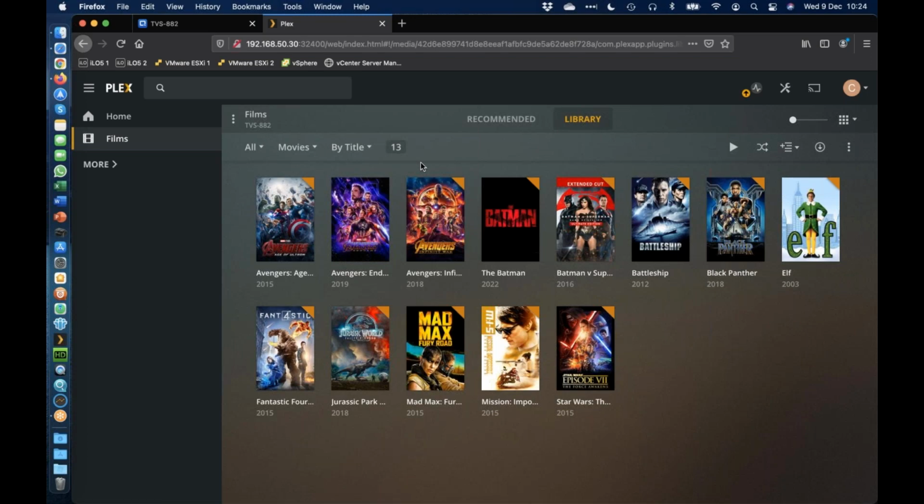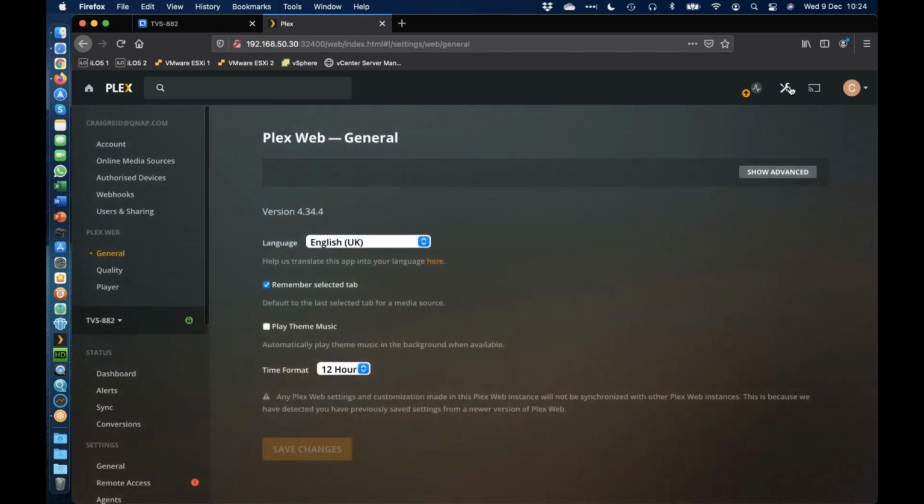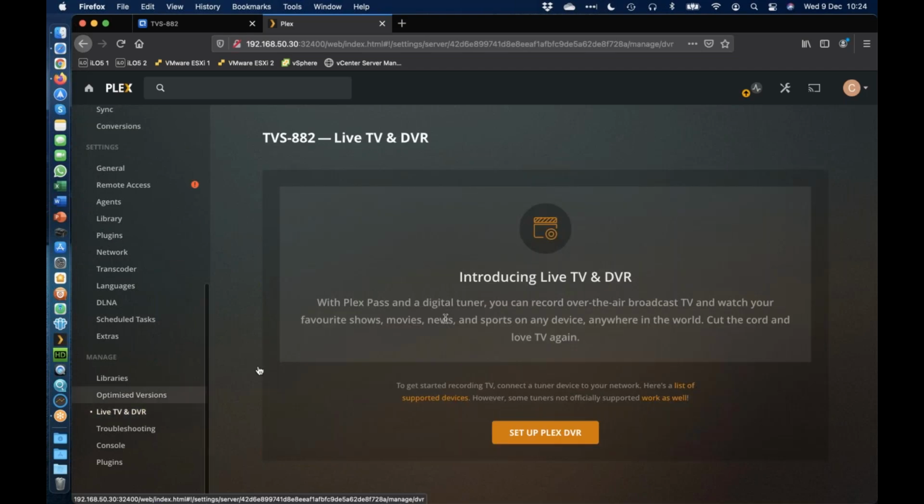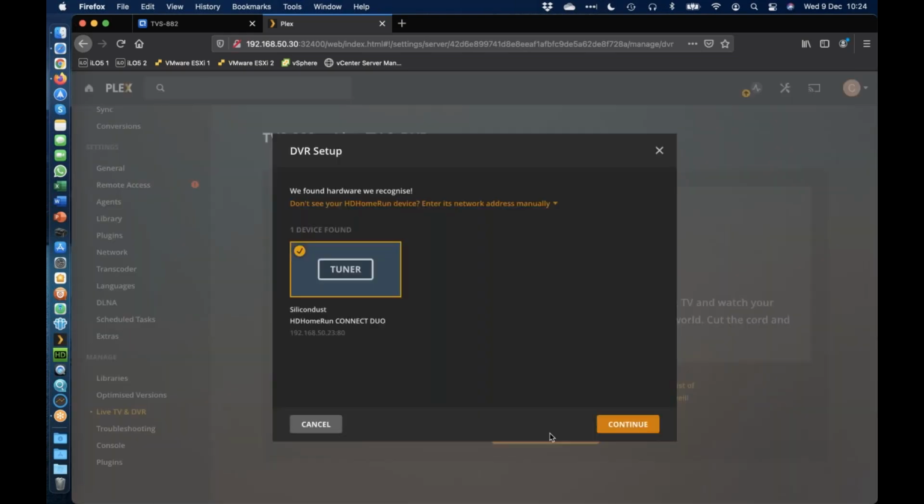One other thing I'm going to do just quickly, because it takes some time in the background, is for part of this demo, I do want to show the TV tuner side of things. So I'm just going to add it. It's just the TV guide does take a while to sync. So if you want to see it in action, I'm going to set that up now. So I'm going to set up in the live TV and DVR menu down at the left-hand side.